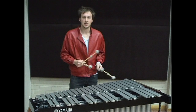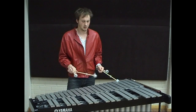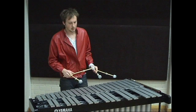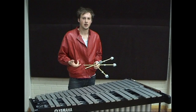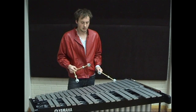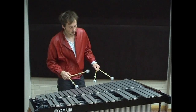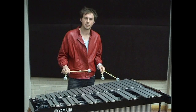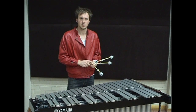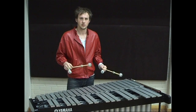The last thing I'm going to talk about today is how to develop some sticking doubles on the vibraphone. With a drummer, there are a lot of different types of double strokes you can use, but using four mallets it becomes a lot more difficult to get a double stroke happening because you want to be able to have it in every mallet. So you have to think about splitting your hand into two parts, giving you four different ways of playing a double stroke.